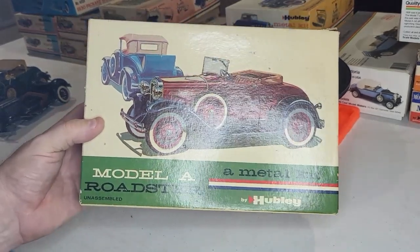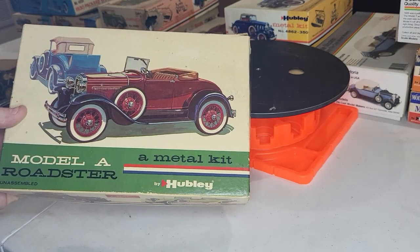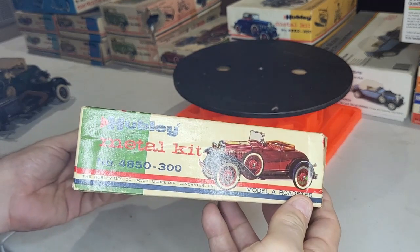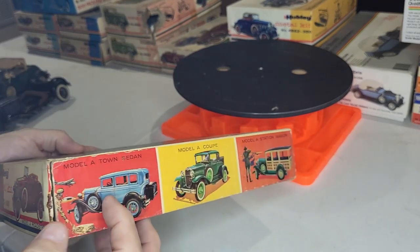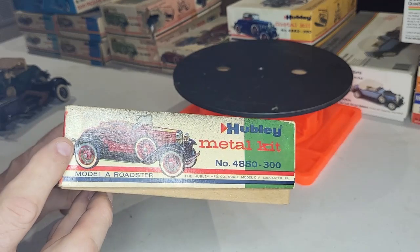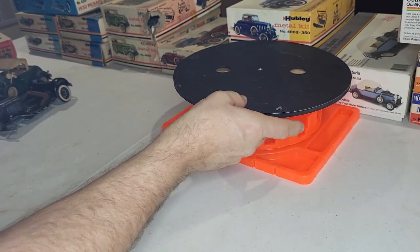All right, here we've got a Model A Roadster. This is probably one of the most desirable cars, if they were real. Model number 4850-300. It's showing the collection. All right, so what do we have?